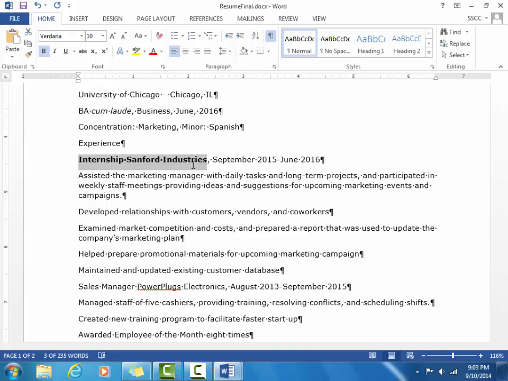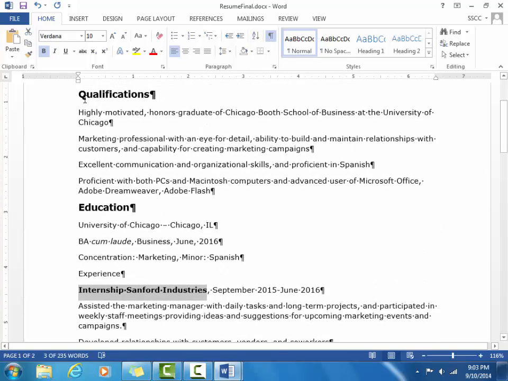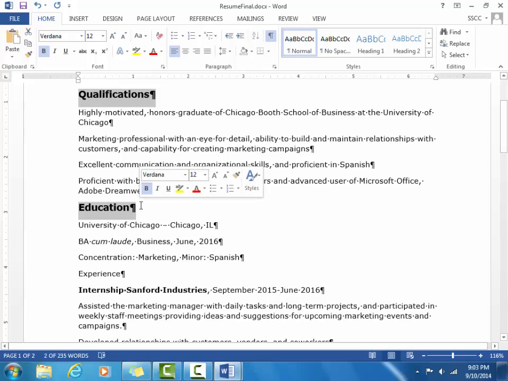So we're going to work with colors. So we're going to change the color of our text. We're going to select qualifications and education. And with those selected on the Home tab in the font group, we're going to click the font color button, which is right here.